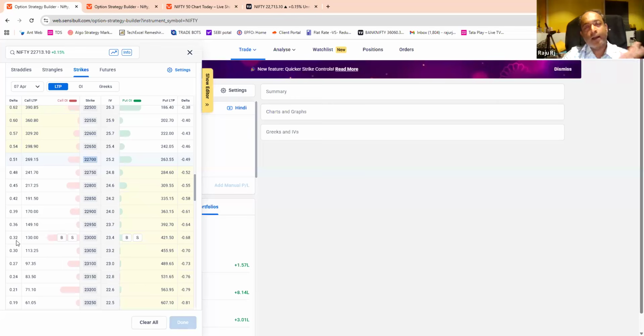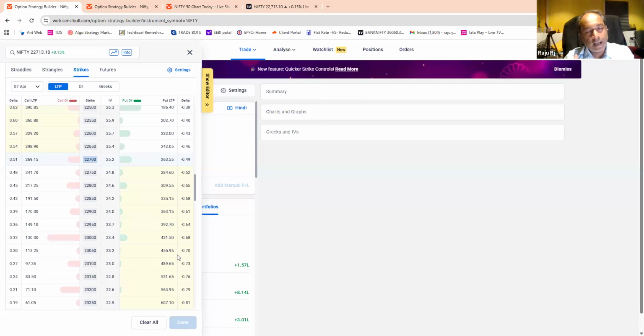So as and when the delta of the options goes from 0.2 to 0.7, 0.8 within no time, that's where the gamma effect comes in. In the gamma effect, if you want to hedge your positions, you can just go and buy an option just above the OTM to hedge your position, so that the gamma blast doesn't kill you when you are in option selling.